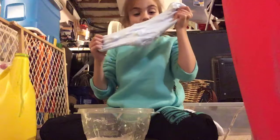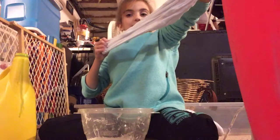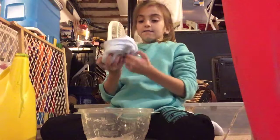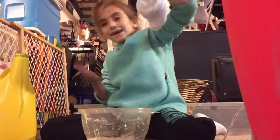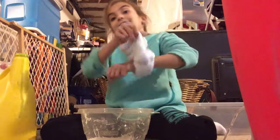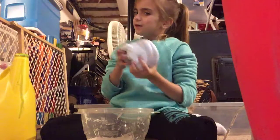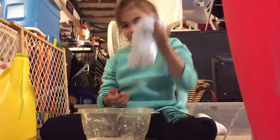And guess what? Here we have a nice jumbo slime. Look how big it stretches. It stretches pretty big. It's a very good slime too. It's like a very good bracelet. Like a huge bracelet full of slime. Guys, I'm in love with this slime. Even though it's a little bit stiff and it's hard, it still acts like a fun thing to do.